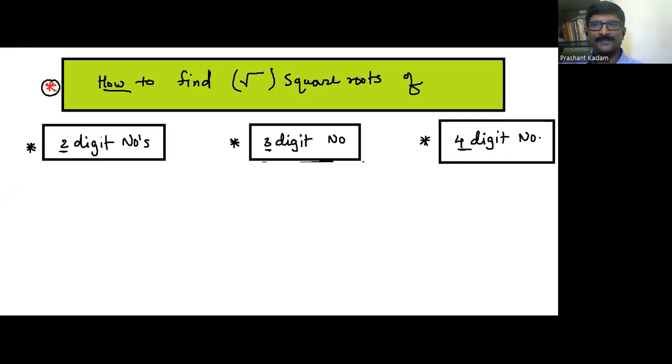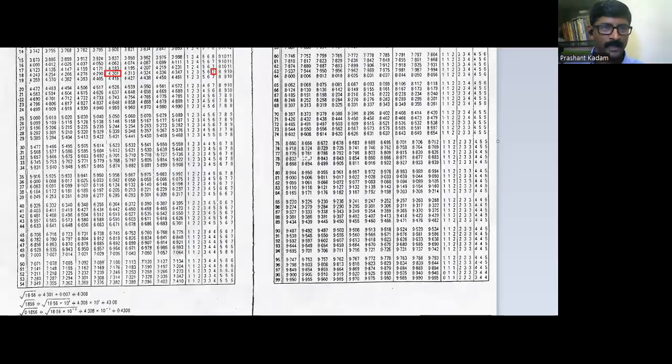Hello students, in this part of the video, we will learn how to find square roots of a 2-digit number, 3-digit number, and 4-digit number. Are you ready? Be ready with your square root table. So this is my square root table. I hope everyone has the square root tables, and in case you do not have, no worries, I will teach you how to do that.